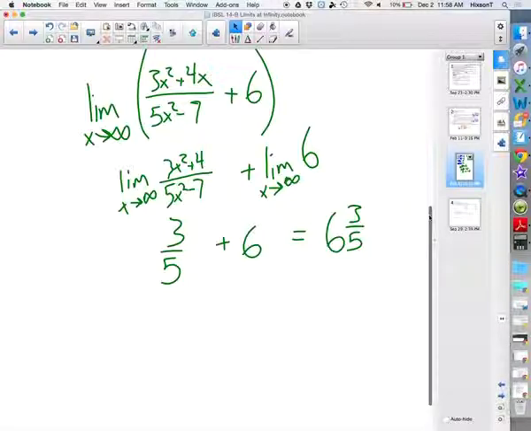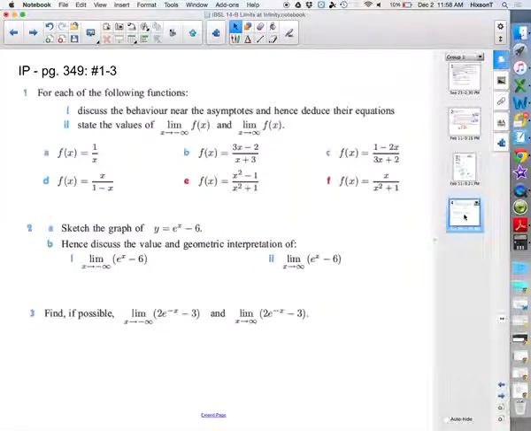All right, so what I want to use the remainder of our time to do is some practice here. They're having you examine some things with an exponential function, okay? And then also here we're looking at, find if possible. You can also look at the transformations of the natural exponential function e to the x, and think about your limits in relationship to those as well. This is just basic what we were just doing, and then 2 and 3 kind of expand it. So we're going to use the next 15 minutes or so to do that.